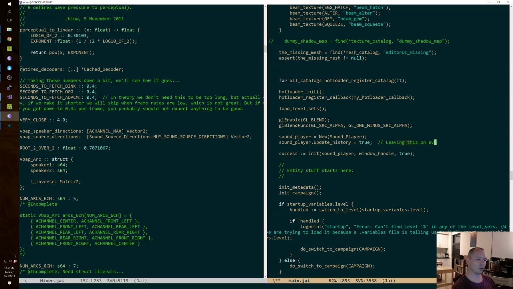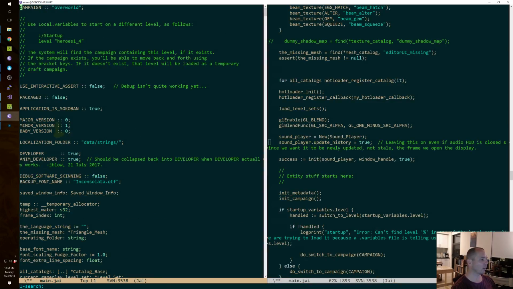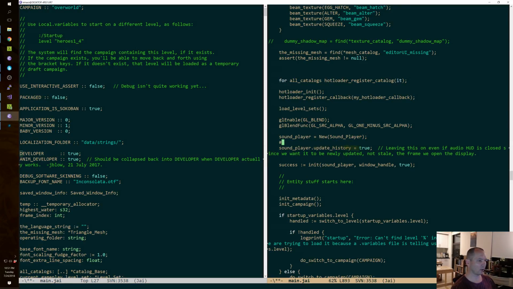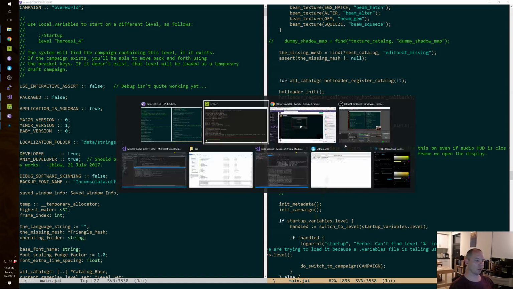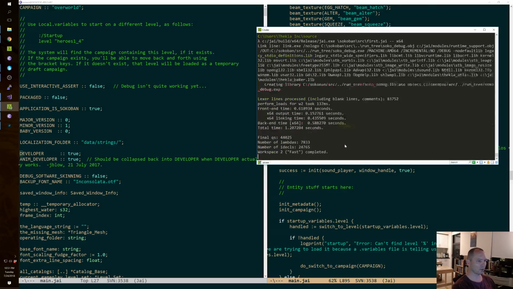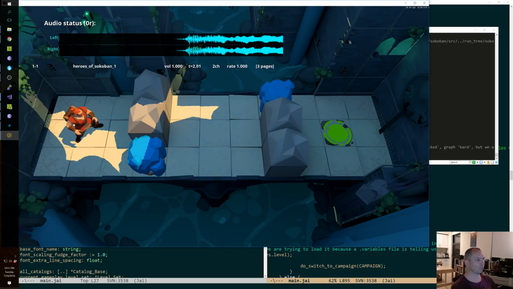Leaving this on, even if the audio HUD is off, since we want it to be newly updated, not stale, the frame we open the display. But what we can do is we can say if developer, do this, right? So in our shipping binary, we're not going to do that. Only in developer mode. Thank you for suggesting that.